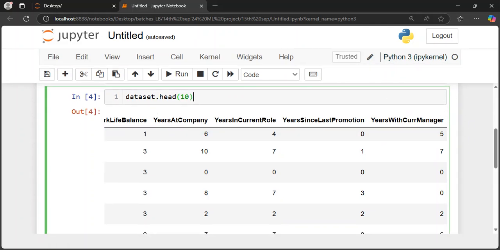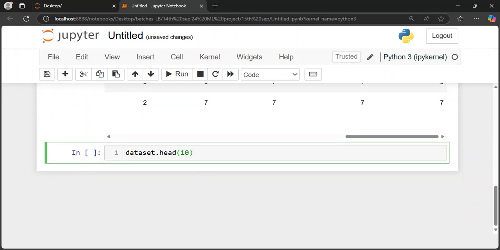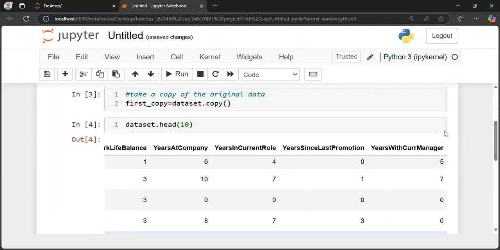So that is why you always do dataset.head as well as dataset.tail. Just in case pandas has read empty columns and empty rows, you can go and delete them. In my case, I can see that it hasn't read the empty columns.